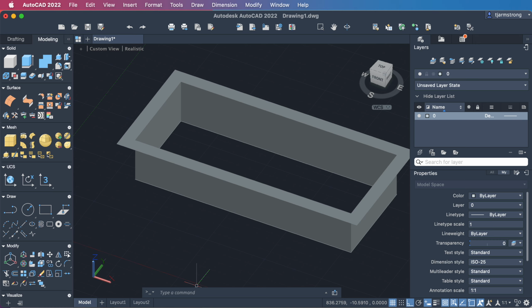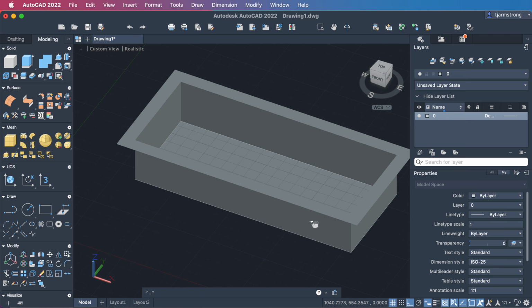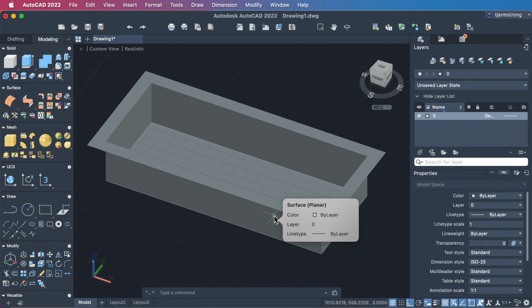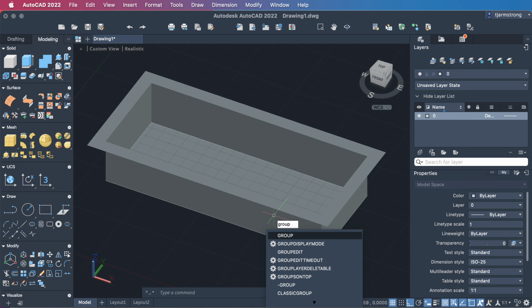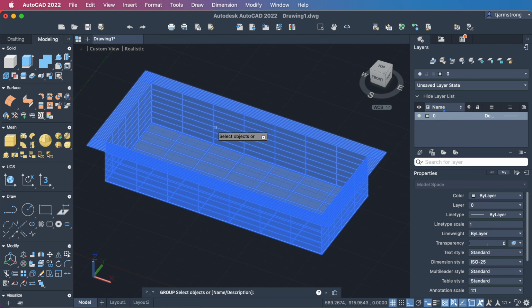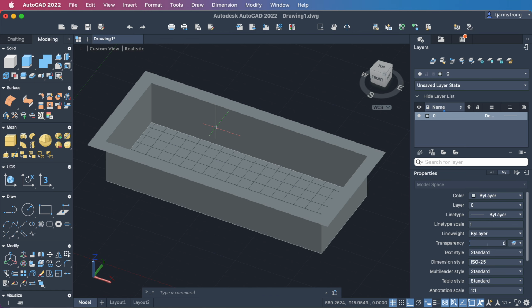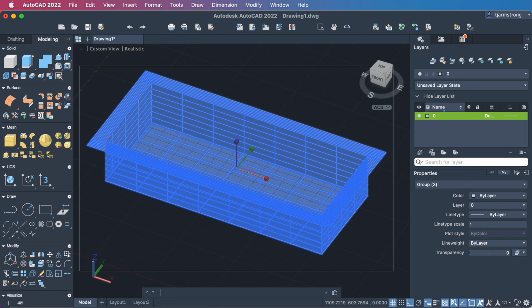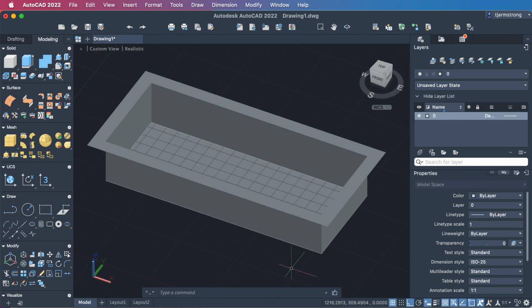Let's convert that rectangle on the bottom to a surface, using the convert to surface tool. And I'll come in here and very carefully click on that rectangle, type return, and there you have it. I will make this a group. Select my bottom and the edge there and the sides, and I'll type return, and now I've got my box as an open box with an edge on it.